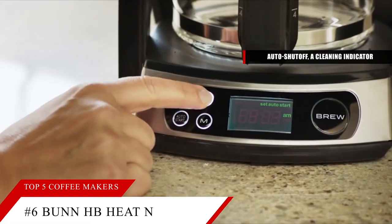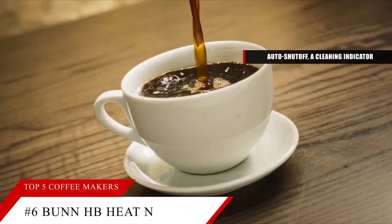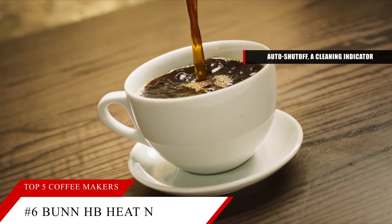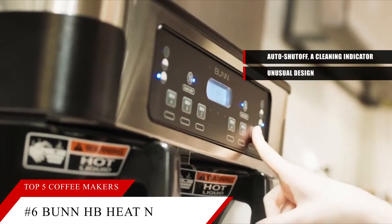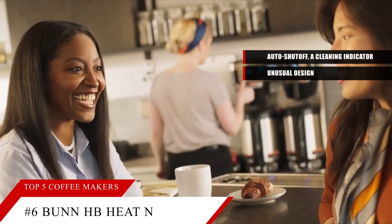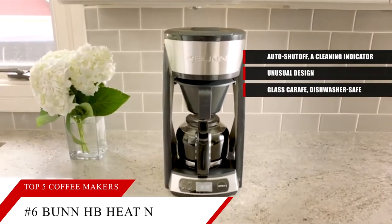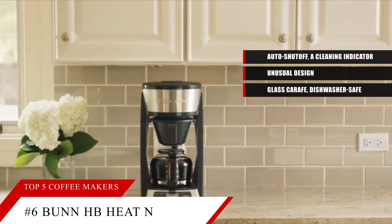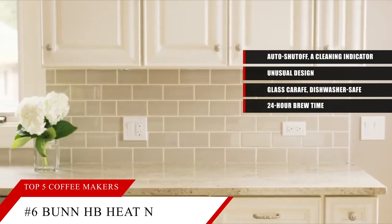Still, you're likely to love this machine. Bunn Drip Machines earn an excellent rating for owner satisfaction, according to data from our latest member survey. Its unusual design moves all the brewing mechanisms above the glass carafe. It receives an excellent rating for convenience. This model comes with a glass carafe, and most of its parts are dishwasher safe. It's the only model we tested that calls for a full 24-hour brew time, but you might find that the results are worth the wait.